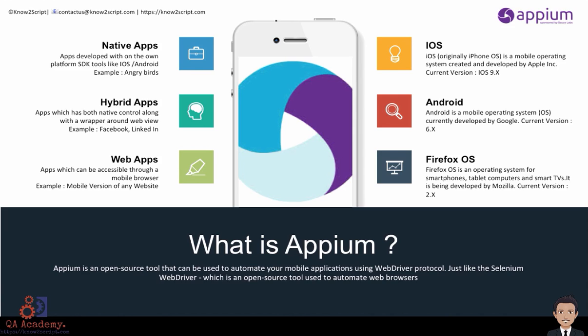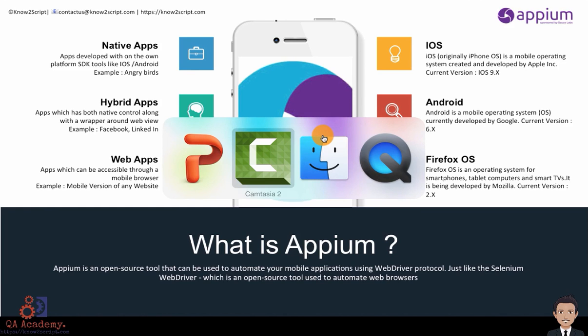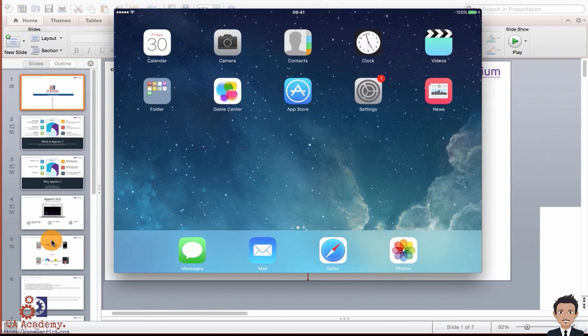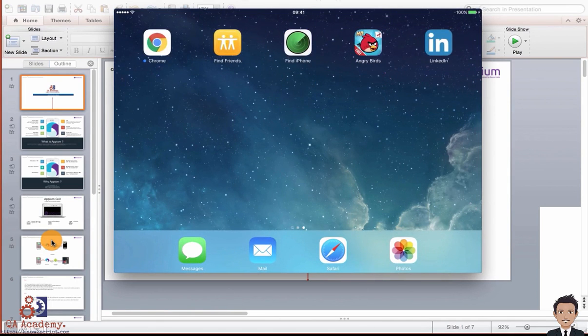So let me drive through the Angry Birds app right now. I just connected my iPad to the system and I'm trying to access my iPad here. I would like to show you the Angry Birds app, how it looks. So this is the Angry Birds app, the one I just pressed and held.